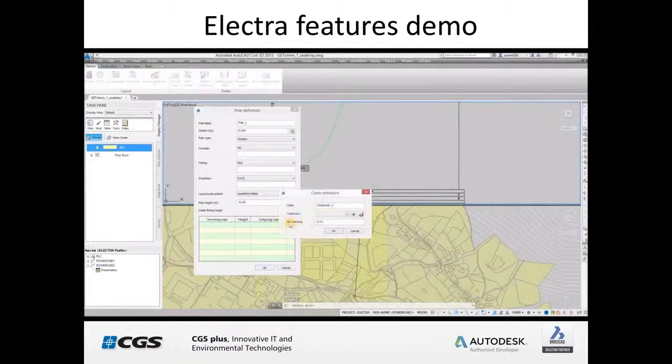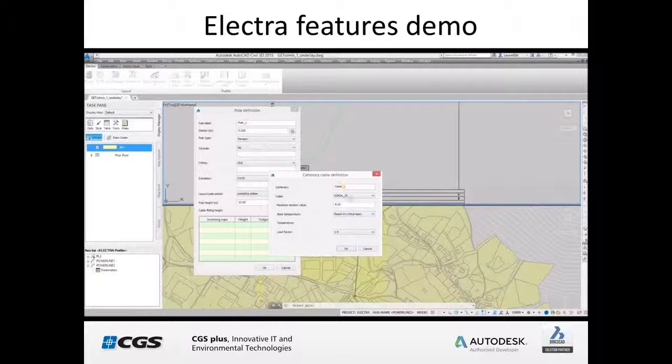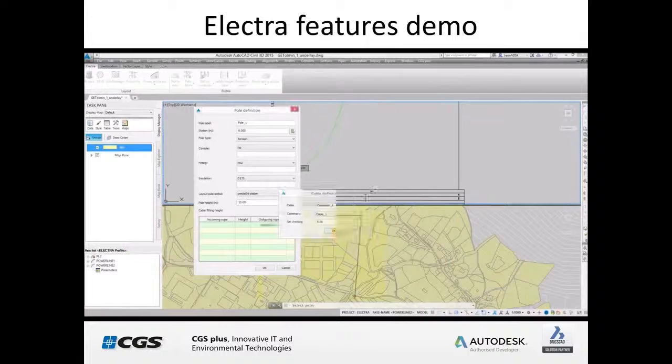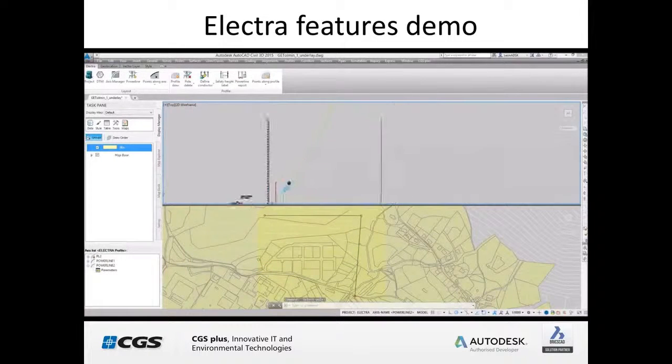So here we selected the first pole, the first tension pole, and on it we will now attach a cable. There is a list of cables in an external XML file, which can also be edited, so users are able to add their own cables, especially some optical cables which are now very modern and quite used, so they can be added in. So we have now defined the cable, we defined the height of that cable, and that cable is now attached to the span between two tension poles.